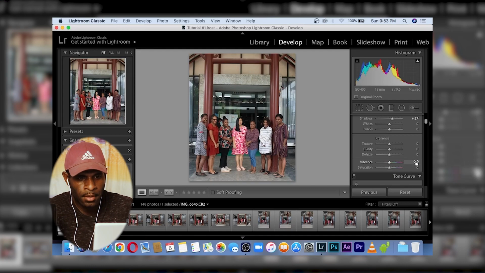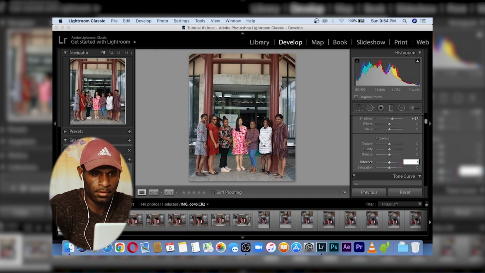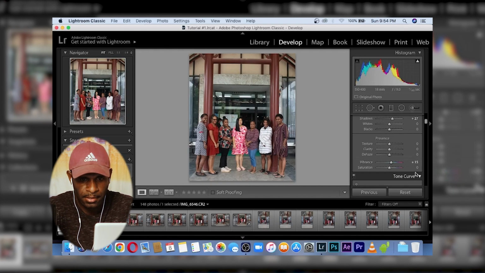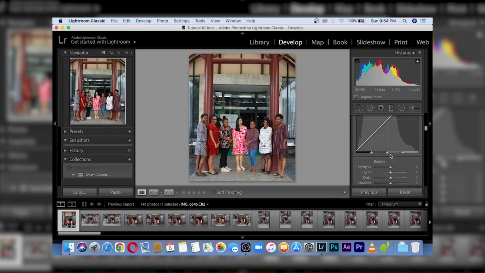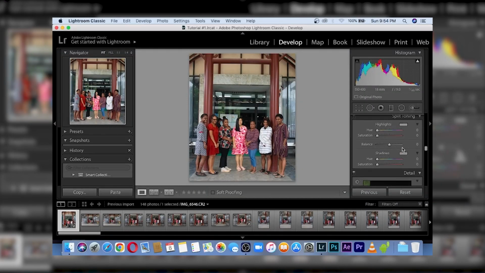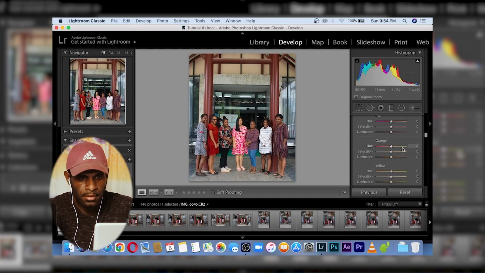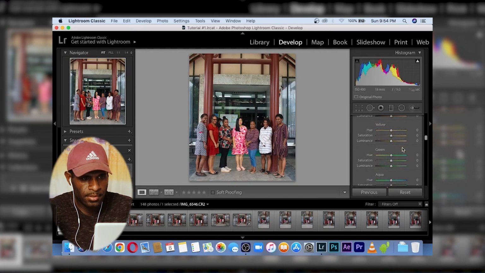We go to vibrance. The vibrance panel is basically to boost the colors that are not vivid in the picture. So I'm just gonna give it a 15. You see some of the colors are popping out. Saturation is the brightness of the colors, so let's give it a 15 too. Okay, now we go down to the colors and just look at the colors a bit. We don't really need to touch any color right now. This looks okay to me.